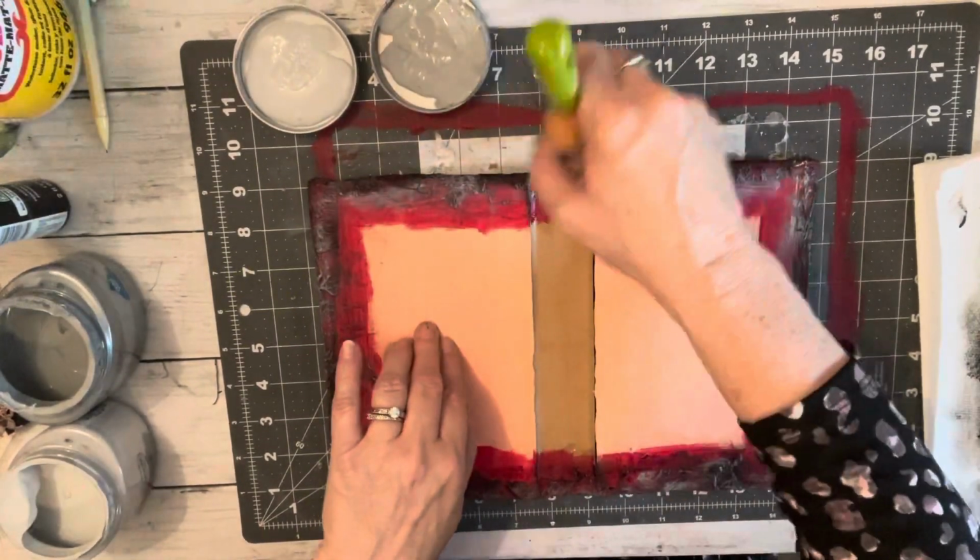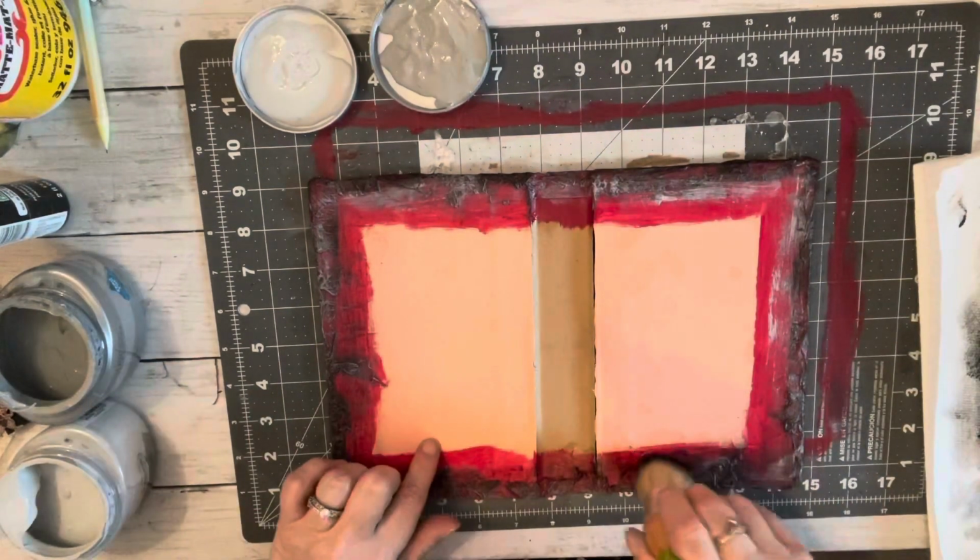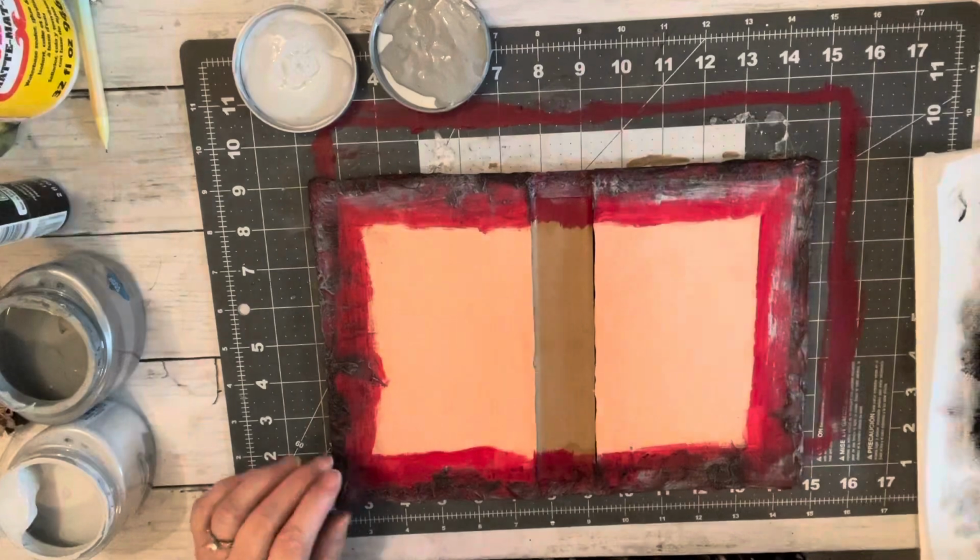Darken this up a little bit. Being sure to hit that side too. Okay.